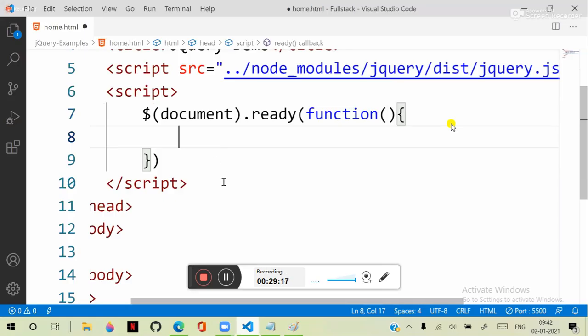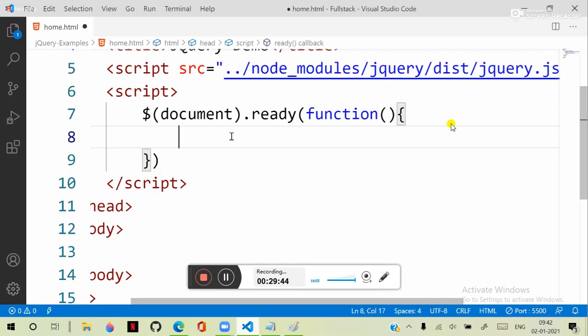This indicates that jQuery will take control of your page when the document is ready. It is just like body load. That means when the DOM is loaded, then jQuery will take control. If you want it to take control once the DOM is loaded, then you write this technique.